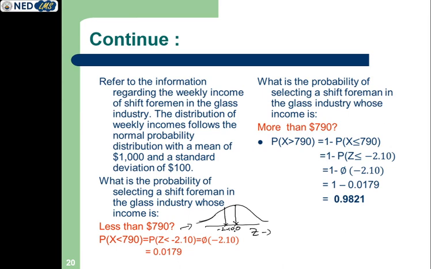So search for minus 2.10 in this graph, and see the sign, less than or greater than. This is only the less than symbol. So shade all the left side area, because the less than symbol stands for all the left side area. In this graph, this is the graphical view, showing that this is the 0.01 probability. So you may also make sketches or graphs like this example in this question.